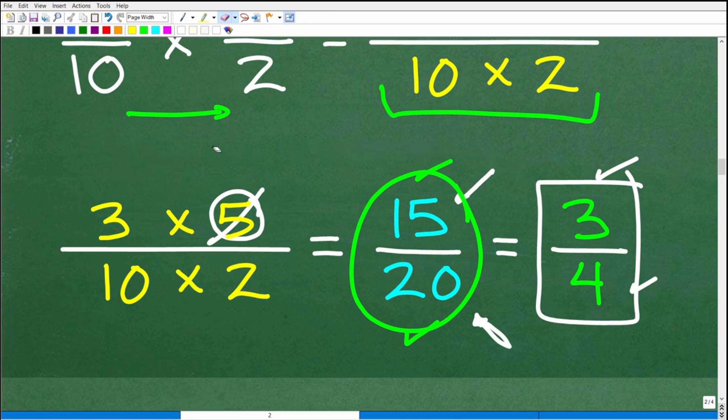And then here we have a 3 in the numerator. But let's go ahead and look at this differently here, just so you understand. I'm kind of taking an extra step. I really want to make sure you understand how to simplify fractions. So here we have 3 times 5. This is 10 times 2. Let's write 10. Remember, there was a 10 here. Let's write that as 2 times 5. OK, so 2 times 5. We'll actually write it this way. So here's all the factors.